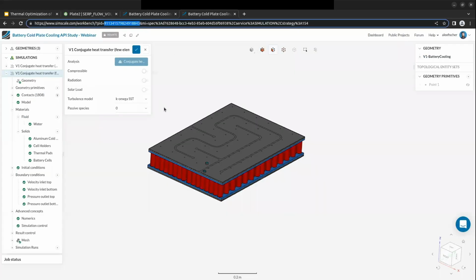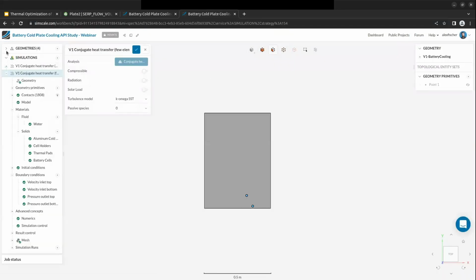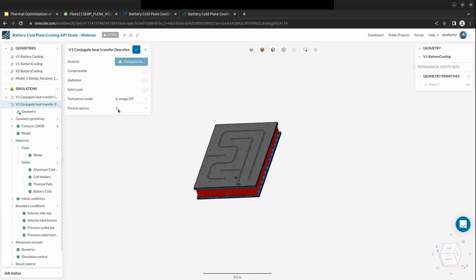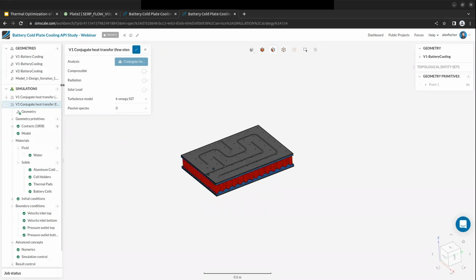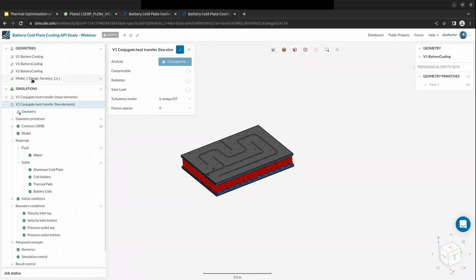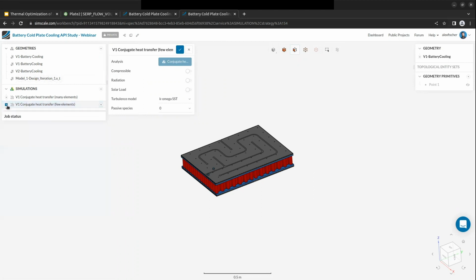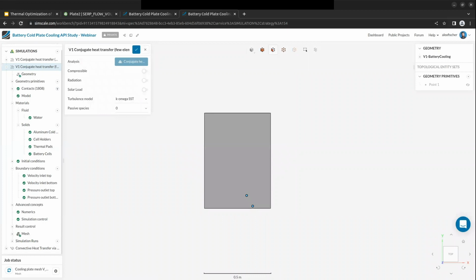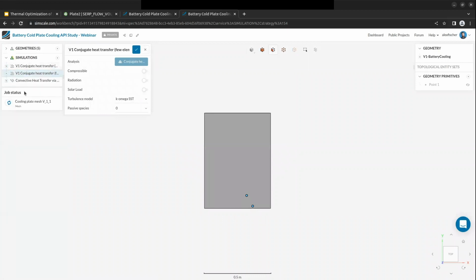So I can take a look here, and maybe we refresh and see if we already got a new model in here. And we can see I have the battery pack from version 1 and version 2 that was already in my project, but you can now see that I have an additional model, design iteration 1, and that's now my first model that I can take a look at, and that we will later simulate as a convective simulation. So that will now happen over time. Every time I update here, I will see that the meshing also kicked off for this one.